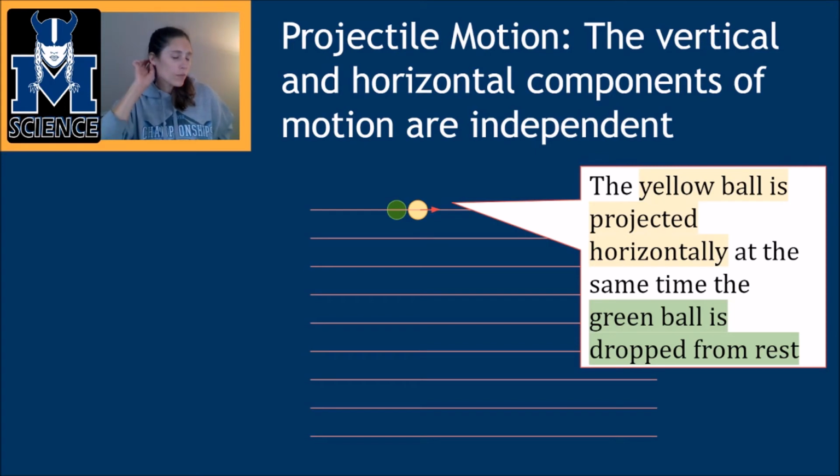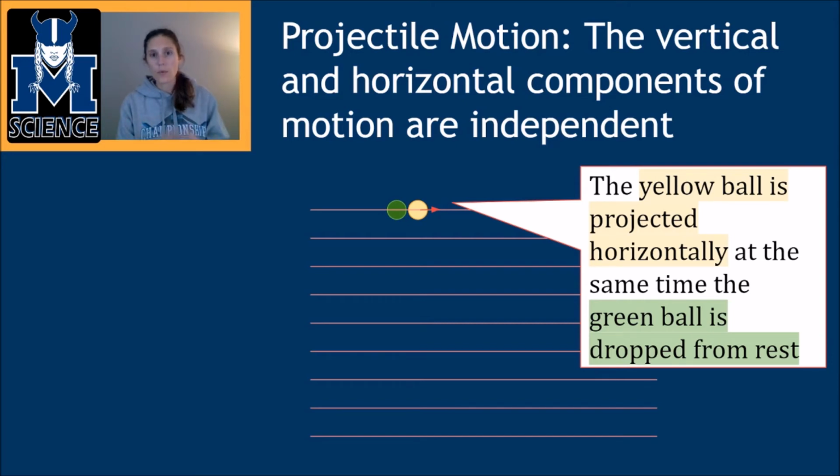Looking at that, we start to realize that our x and y components of velocity and the x and y components of our motion, it looks like we can treat them separately. We can talk about the x velocity not changing. In the x direction, it has a constant velocity. In the y direction, it has an acceleration of negative g. So that's actually the case: the vertical and horizontal components of motion are independent of each other.